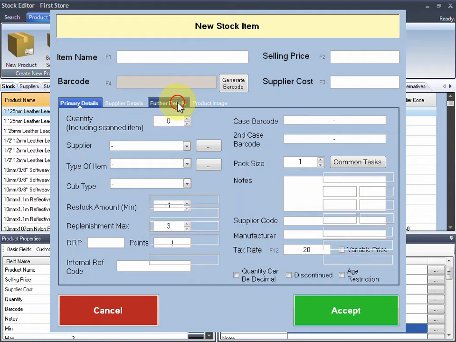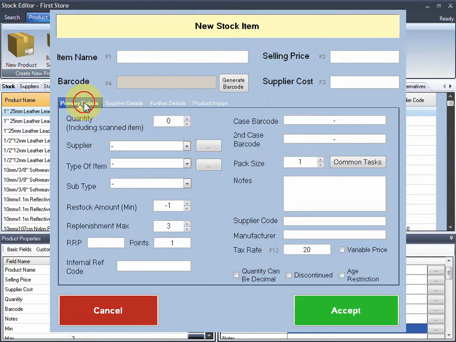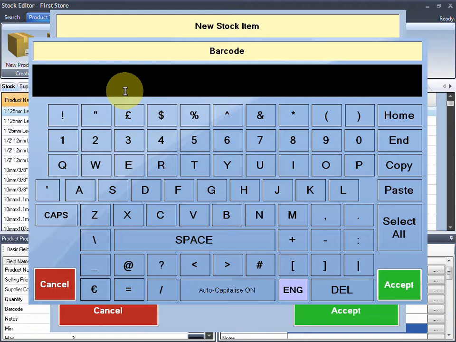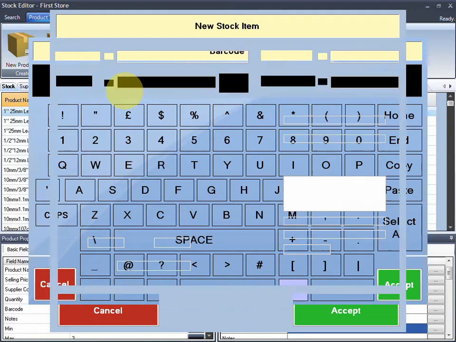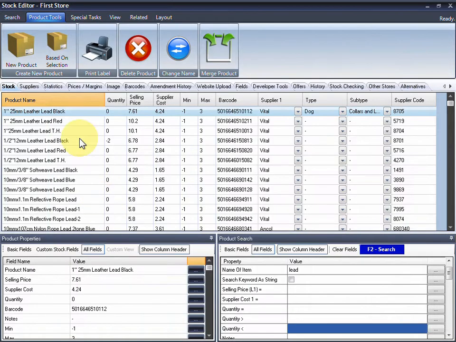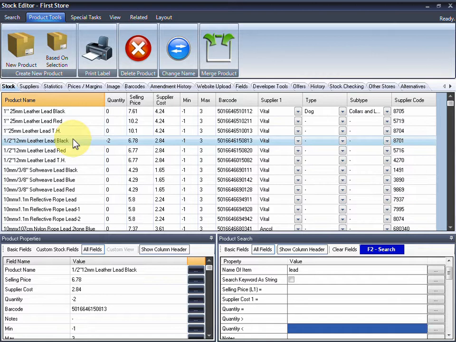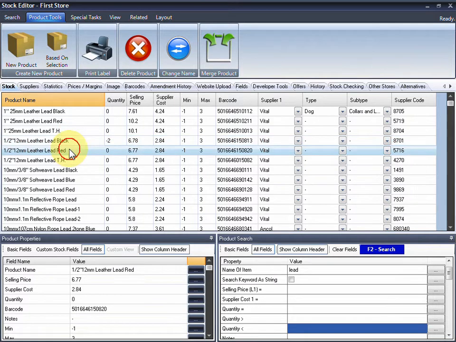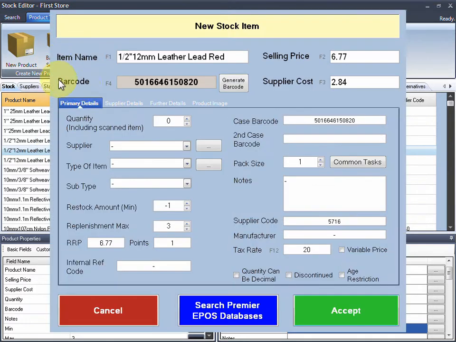And there's quite a few different fields to choose from there, including even getting a picture. You could even put the barcode in first, like this, and then the blue button will appear to try to search our databases to see if we know what the product is for you. However, the product may be quite similar to an existing product already in your system. In this scenario, you can click on an example product that's very similar and press based on selection instead. And that comes up with all the details exactly like the original product was, and then you just change whatever's different, such as the barcode, the selling price, that sort of thing.